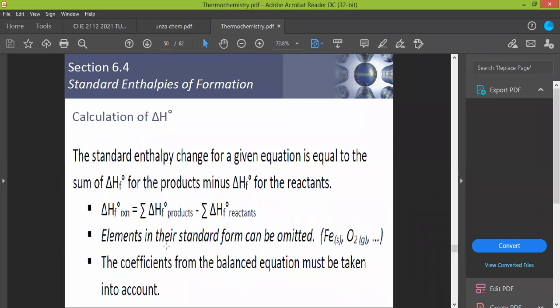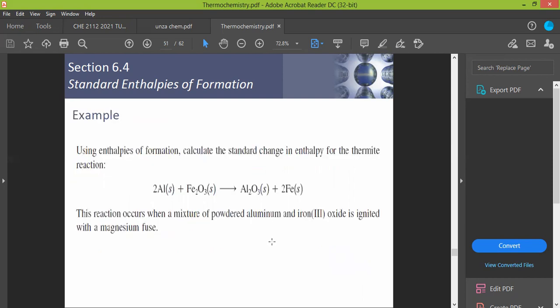Standard enthalpies of elements like iron, the ones that are in their pure form, like I've explained already, water and stuff, carbon dioxide, their enthalpies are mostly 0, and therefore we omit them all the time when you are doing such calculations. If you look at an element that naturally exists like that, for example, aluminium, you will find it existing just as a metal, aluminium, but this one you won't find it existing as a metal, iron 2 oxide. These elements are combining to form this particular molecule. Therefore, for the formation of this one, the aluminium will be omitted.